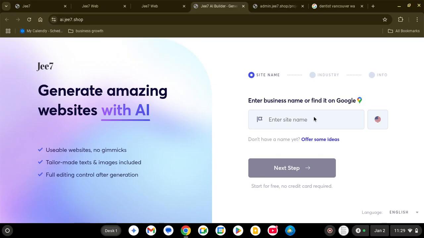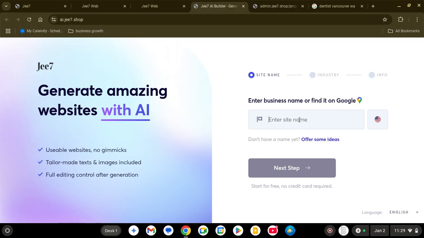Before we used the Google listings, but now let's say you have an idea and you want to create based on that idea. So I could say initially, I'm thinking about doing some videography, or taking photos or stuff like that.